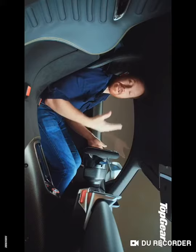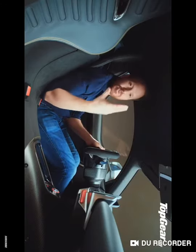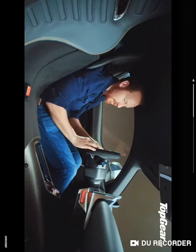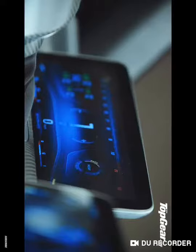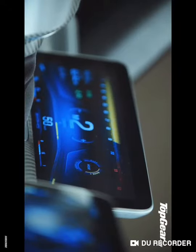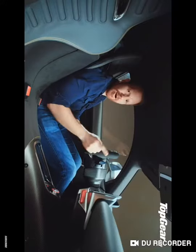Then you will have a range extender mode. That's when the engine is just switched on to charge the batteries. After that, a do it all general hybrid mode, and after that, a maximum attack mode, which you can set to maintain the battery charge you already have or deplete everything for that one ballsy hot lap.